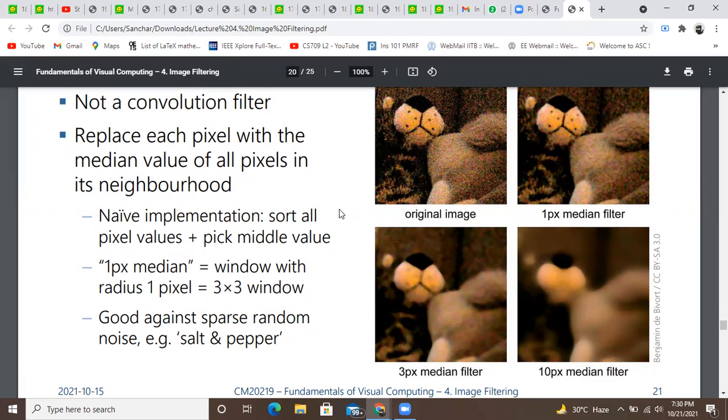So if you take this portion, you flatten it out using some histogram operation, and the middlemost value will be given in the output. You can have a 1 pixel median filter, or 3 pixel, or 10 pixel. As the size of the median filter is increased, the details of the image are reduced.